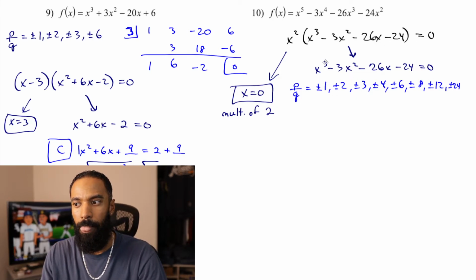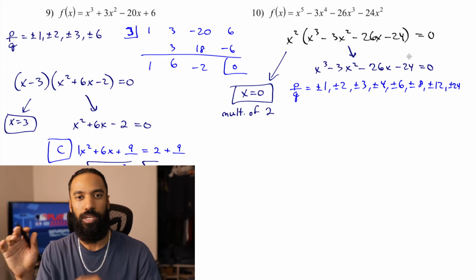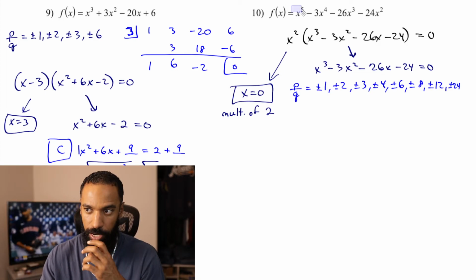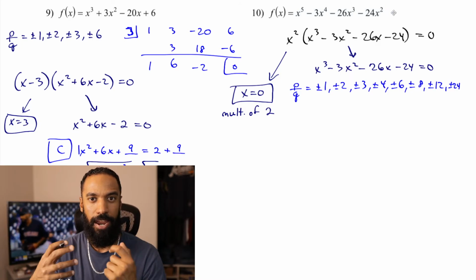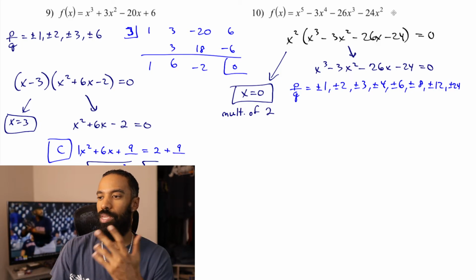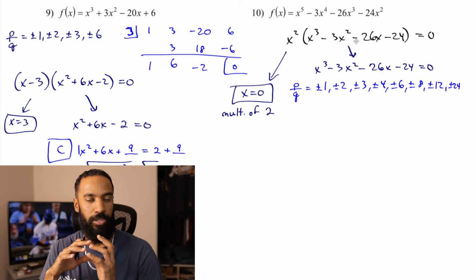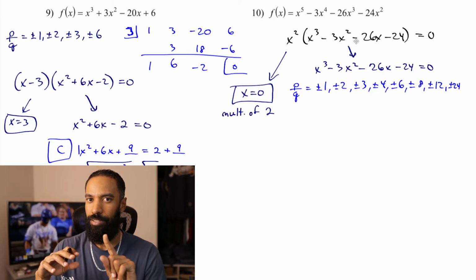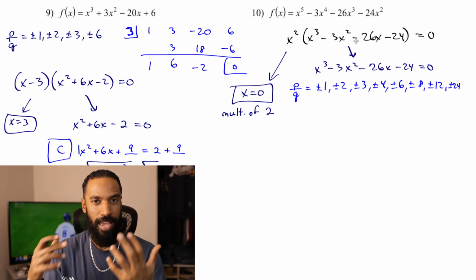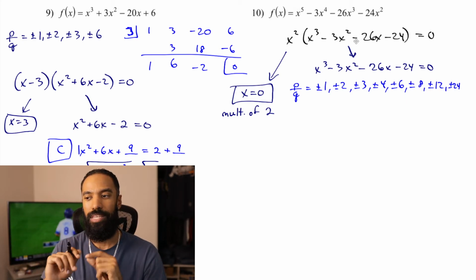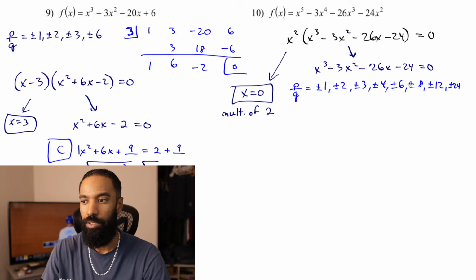But here's the thing. As long as it's a cubic, one of them has to be rational, because as long as these are rational numbers here, imaginary, complex, or irrational solutions have to come in conjugate pairs, a plus or minus. So even if 2 of them are complex or irrational, there's only one solution left, which means it can't be an irrational or a complex one because they have to come in conjugate pairs. So at least one of these has to be rational. It has to.